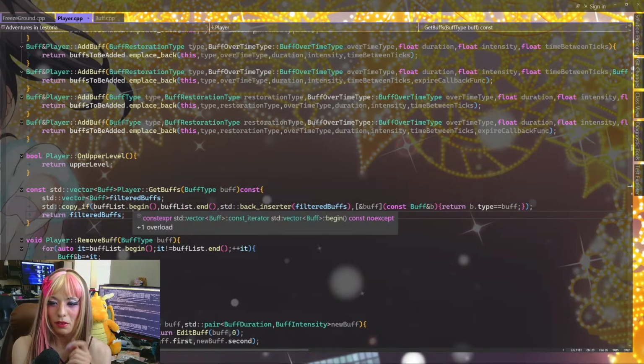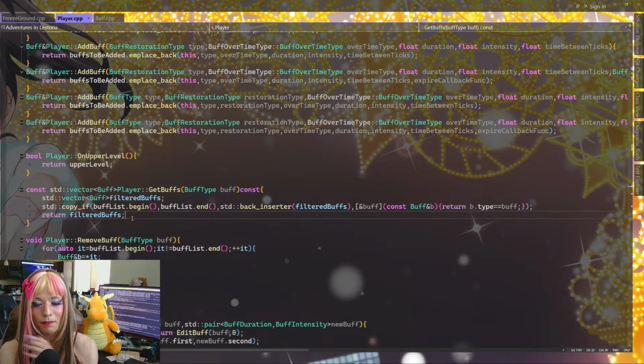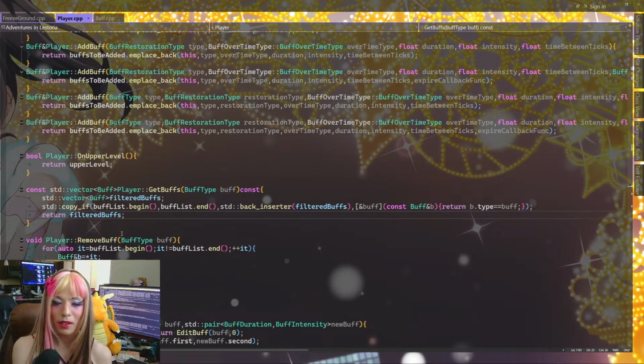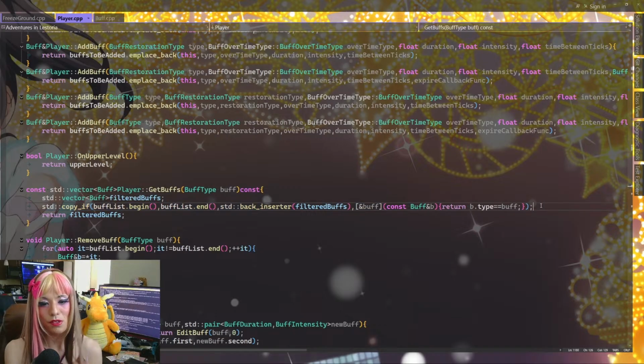So I'm like, I don't think this is the right way you would use this. You wouldn't return a string view from a function and then expect to be able to manipulate it, right? You kind of want the final result already. So here, this is a standard copy_if, and it's like, okay, copy the structures based on a filter.